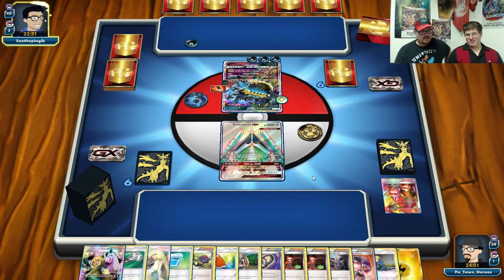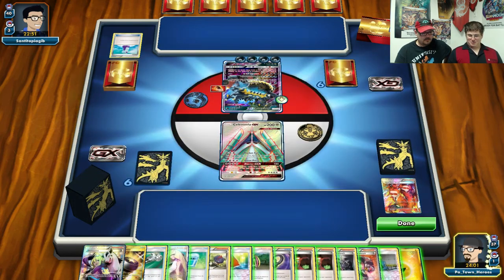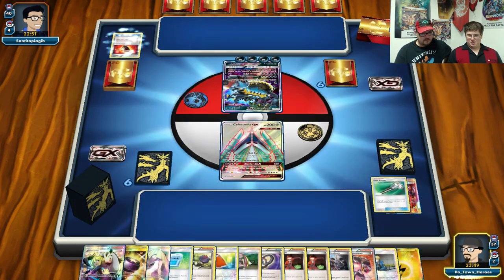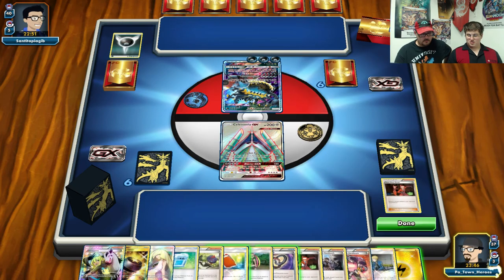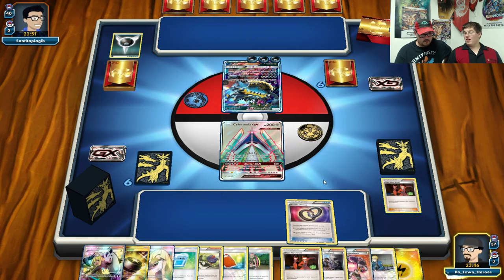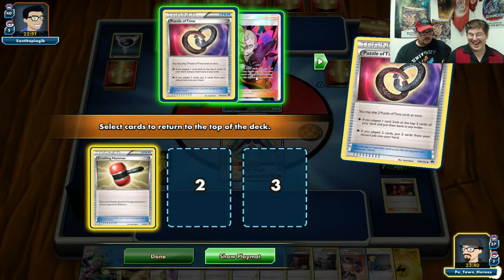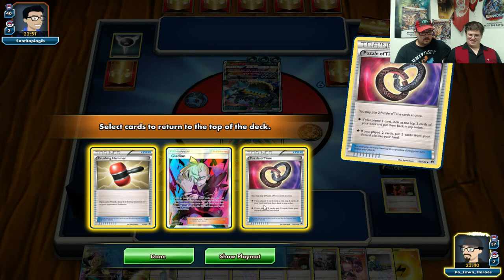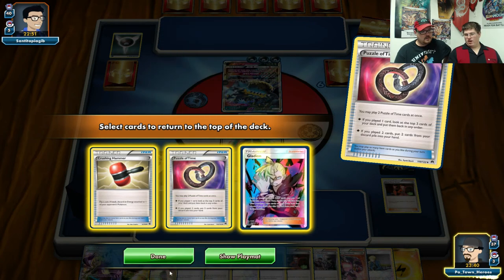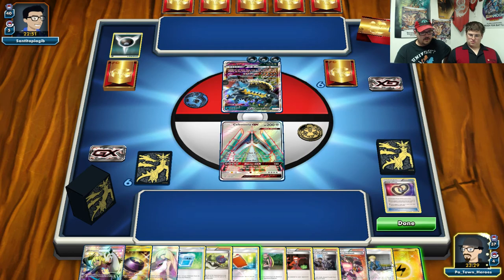How many did he mill? None. 3. Milled 2. He milled 3. Field Blower, get rid of that. Flare Grunt, get rid of one of them. We're going to Niam Glutton. We're going to Puzzle. Next time we'll want a Flare Grunt and... There we go. Okay, I got an idea. Then we will... End turn.